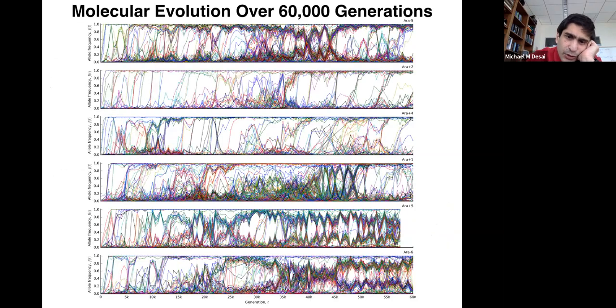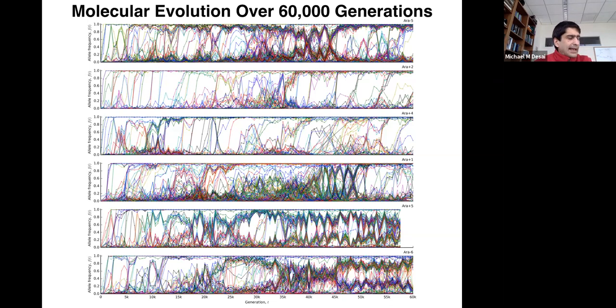And if we look across all replicate populations, here are 6 of the 12 replicate populations. And you see all kinds of interesting evolutionary dynamics where lots of different mutations are arising. They're competing with one another. In some cases, as you can see down in these bottom populations, as well as the one at the top, very clearly, there appear to be spontaneous emergence of ecological interactions where you have coexisting strains that persist for tens of thousands of generations, even while new mutations are constantly arising within each clade.